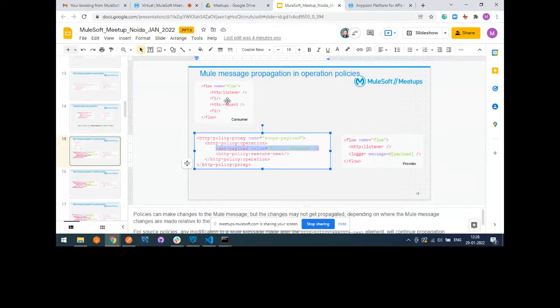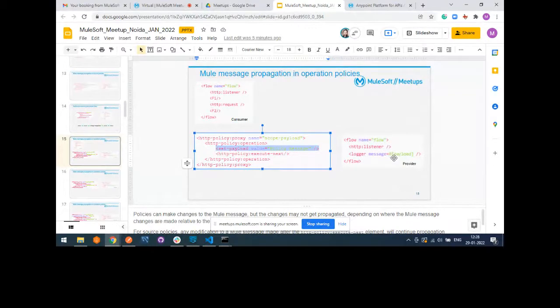So here, if you take an example, once you are done with the F1 flow, when you want to send the HTTP request out, the outbound policy would come into play. The outbound policy would set the header, set the payload, something like policy message, and then go to the provider.